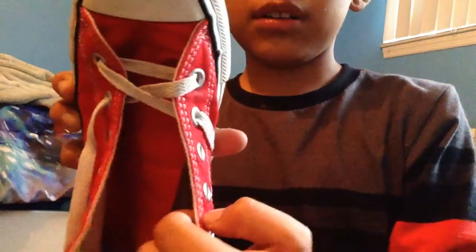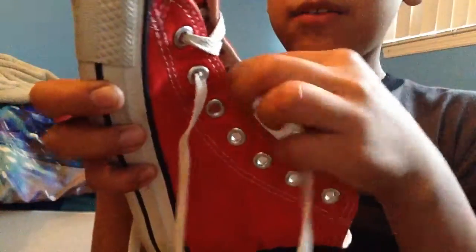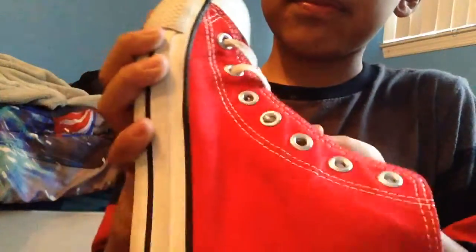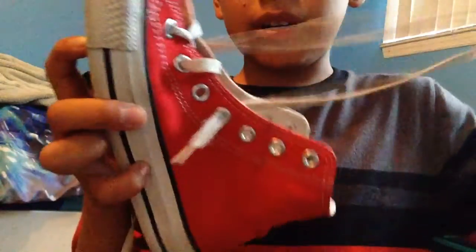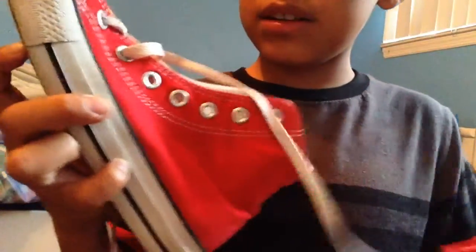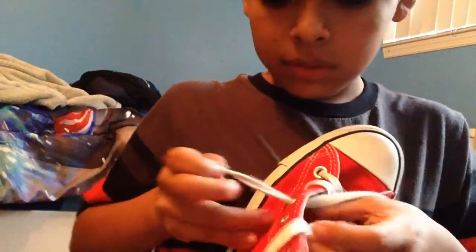That's our first one. Now we're going to use my left one since I started with my right. I put it in the right shoe hole, then I get my left one and put it in the other hole. I skipped a hole by mistake, so now I put it in that one.